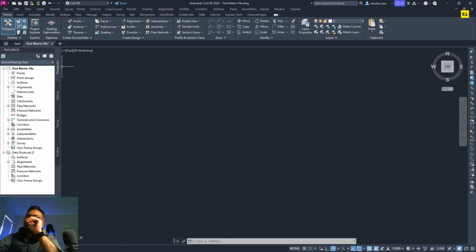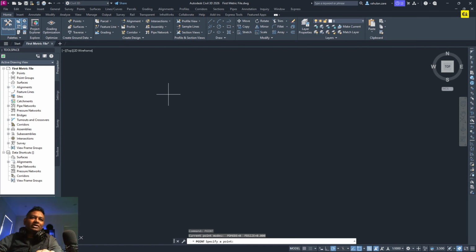We can actually create two types of points. One is a simple CAD point, which is a standard point. Another one is called COGO, which is coordinate geometry. So what is a COGO? COGO is the same as an AutoCAD point, but it's bundled up with some extras on top of it. So let's first go and create some points.